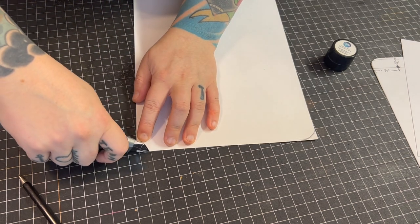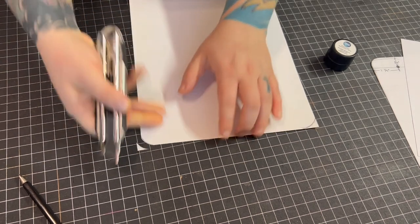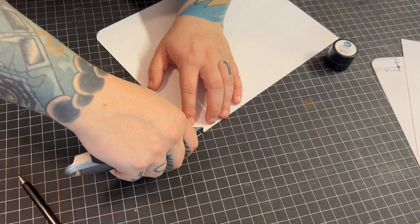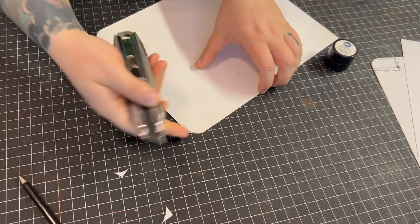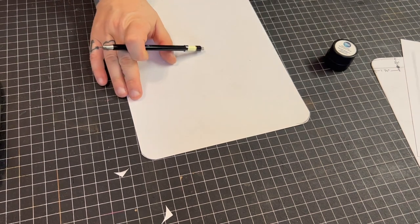And then you just need a few holes for your snaps, or you can also give this a strap closure or just a little wraparound piece of lace or whatever. That would also look very cool, and then you don't have to use snaps at all.